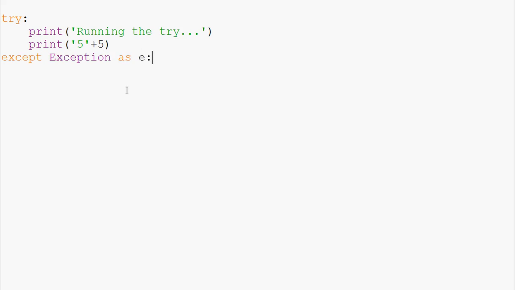So first of all, it's try and except. You first start off with try colon, and then you put the block of code that you want to try. For now, let's make this really simple, and just to show you guys the script aspect of this, we're going to try to do print 5 plus the integer of 5. We know that's not going to work. That's going to result in a type error. But for now, let's assume that we didn't know that immediately. And then we're going to say except, and then we're going to use capital E, Exception, as the letter e.